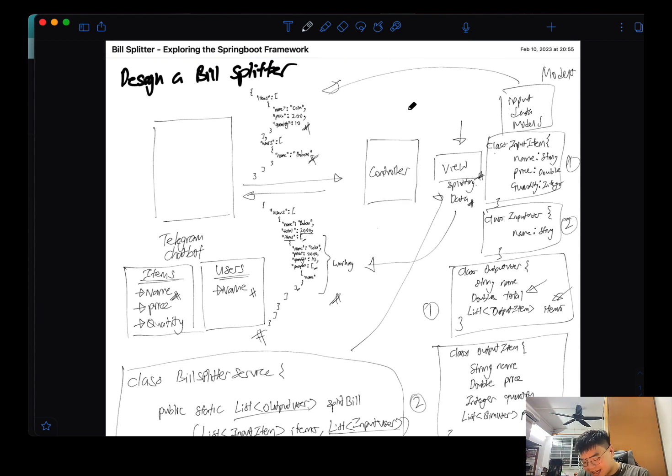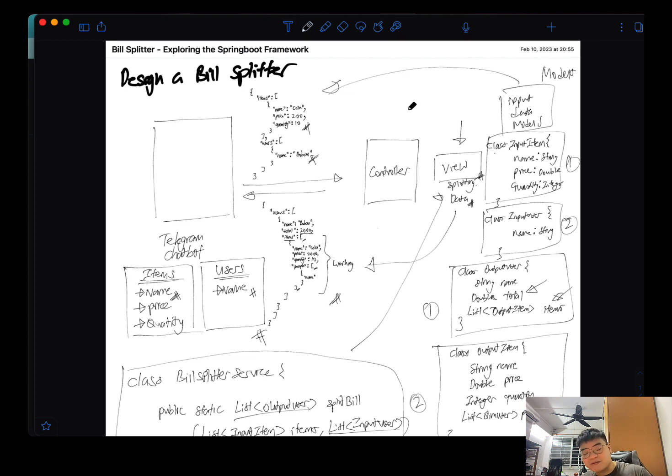As you might have guessed, this is a very simple project. There is no caching, there's no database. We could have stored the items and the users and persisted them in the database so that in the future, if users come and use this bill splitter service again, they can fetch the previous items that they were dealing with. And we could also keep track of who the users are who are using this simple bill splitter. But for the sake of understanding the Spring Boot framework, I would vote that this is just right for exploring the Spring Boot framework. So with that, that's it for the first part of the video.